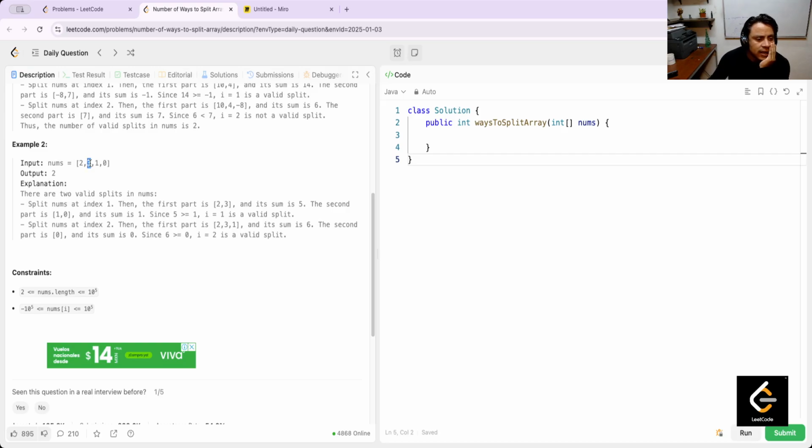In this case I can split here, because 2 plus 3 is equal to 5 and 5 is greater than 1. Or another is here at the 1: 2 plus 3 plus 1 is equal to 6 and 6 is greater than 0. And okay, let me check. There are 2 valid splits, index 1 and index 2.